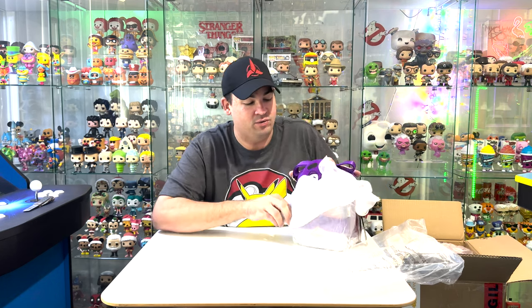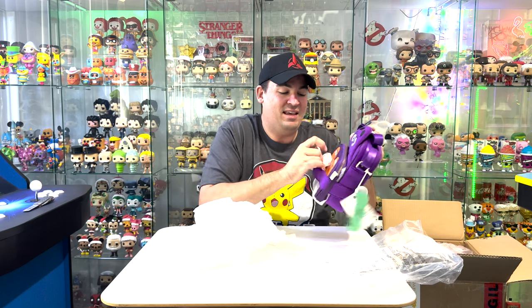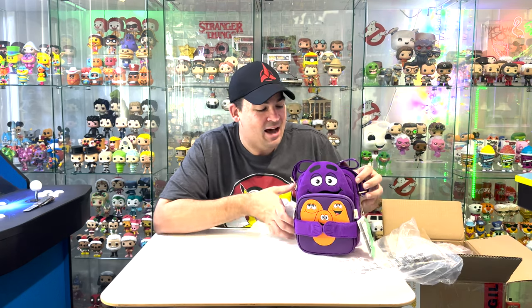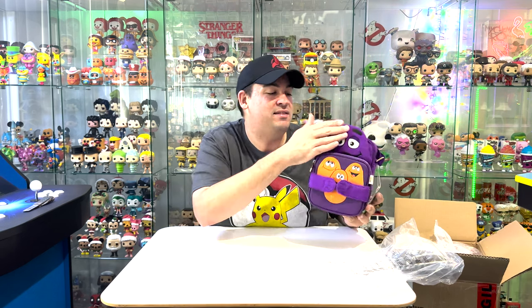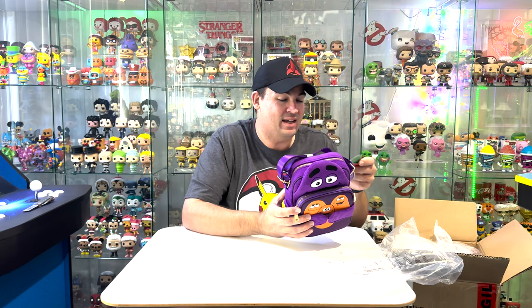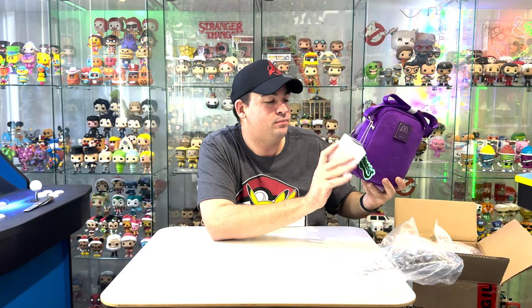I had to buy the entire collection, I just could not help it. I am a huge McDonald's fan, as you know, I just love everything about McDonald's so I had to get these. Oh my gosh, check this out guys — this is the Loungefly McDonald's range of bags. This is Grimace, and he is holding his nuggets. I don't know if you guys know this but Grimace is actually a taste bud on your tongue — that's what he's meant to be. It's a really cool furry bag and it's got the McDonald's logo on the Loungefly. Official McDonald's — that is so cool.